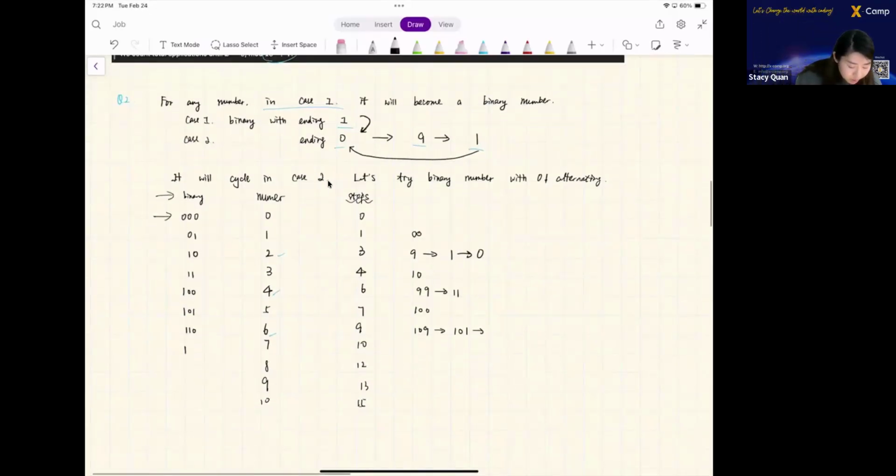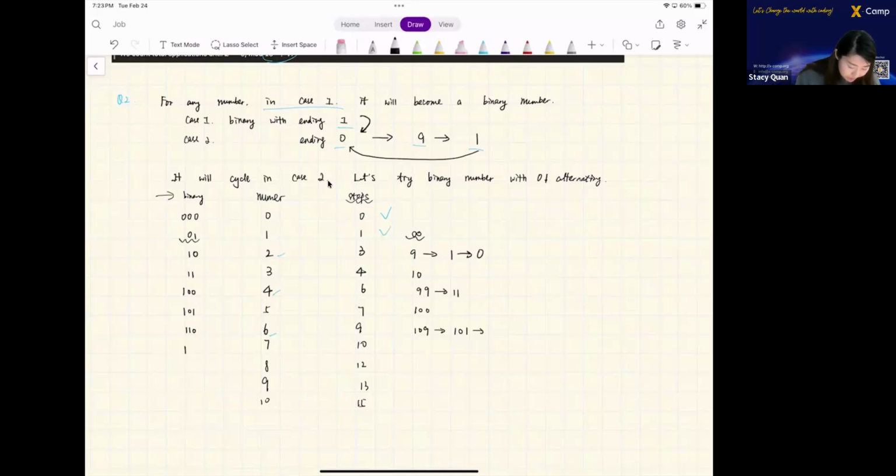For this 0, it's already 0, so there are 0 steps needed to make it 0. Now for the binary number 0, 1, all I do is just -1. So for the binary number 0, 1, I applied branch 2 to make it 0, 0, and I know I have taken one step.